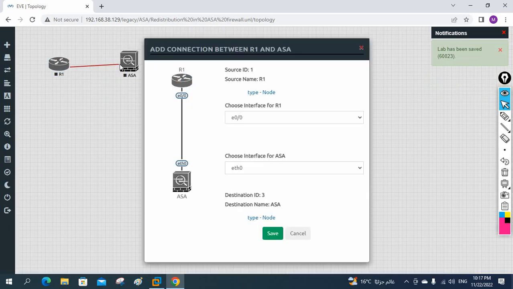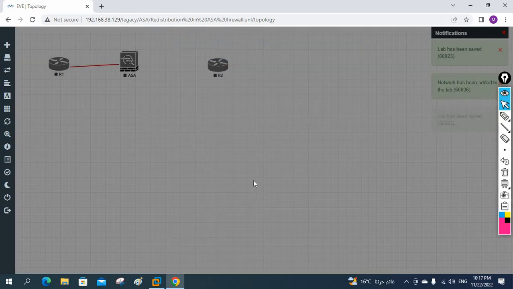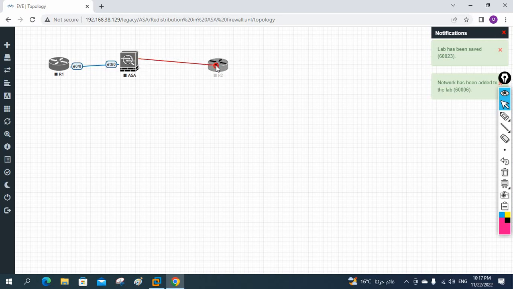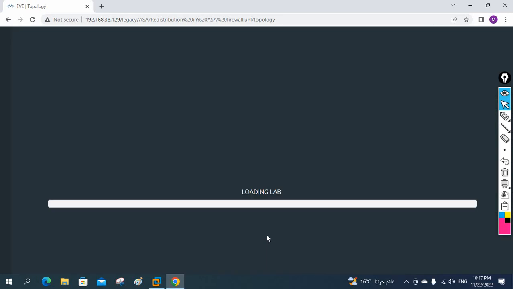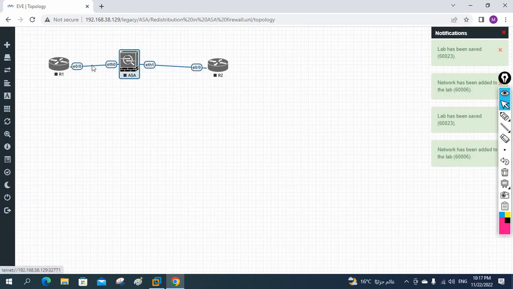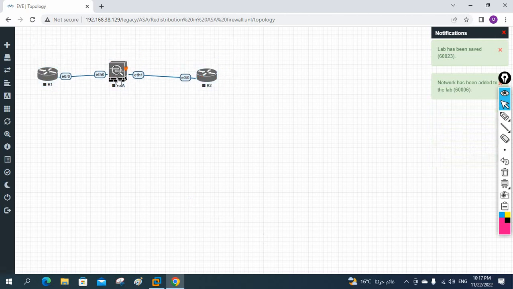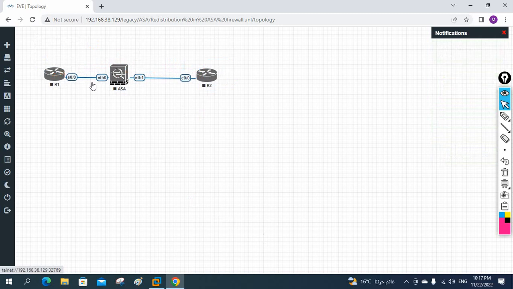So now what we are going to do, we are going to run one side as OSPF, another side we can run RIP or EIGRP, any routing protocol. So I will run OSPF on one side, RIP on the other side, and then routes will not go across. We are going to do the redistribution. So let me power on all the devices and take the console of all devices.